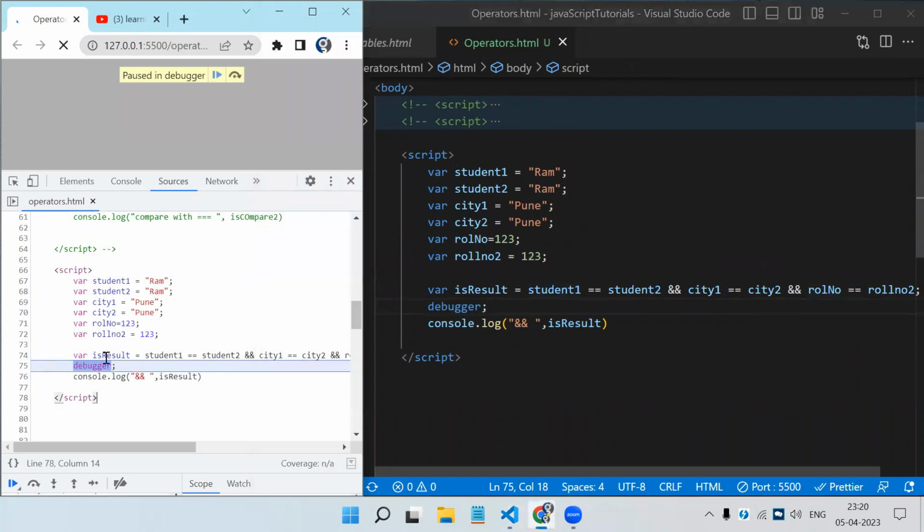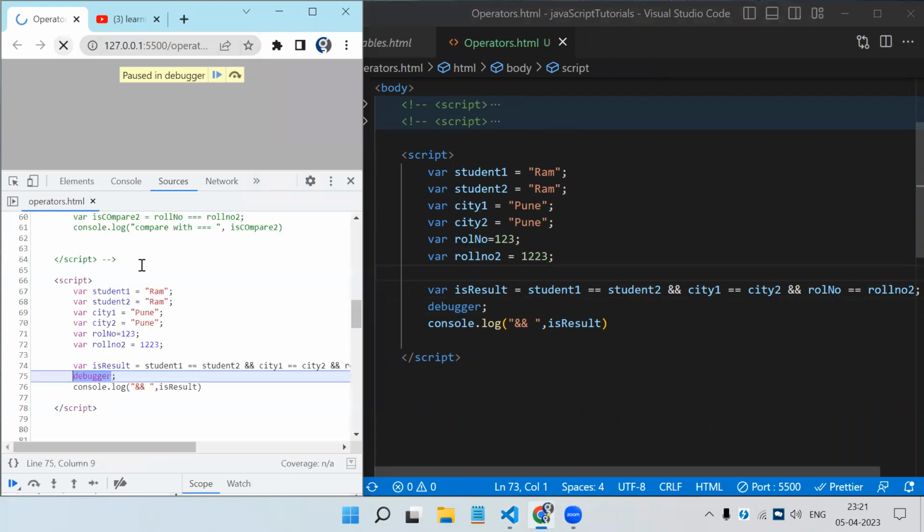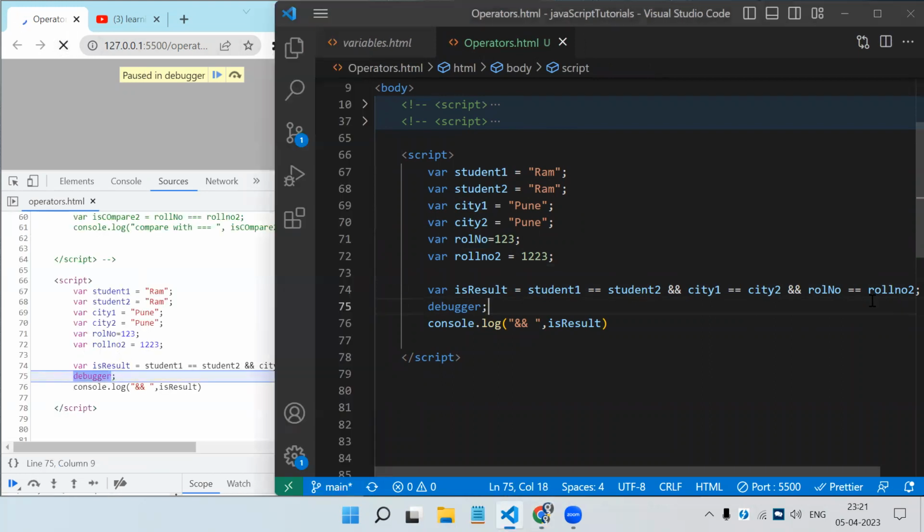So you can see here we have got true because this is also the same. So all three conditions have returned true, true and true. We will get the true value. But if I change over here, let's save. So here you will get false because the last condition got false, because roll number is not equal to roll number 2, right? Now vice versa of this. Whenever we are dealing with AND, it needs all the conditions to be true, then only it will return true.